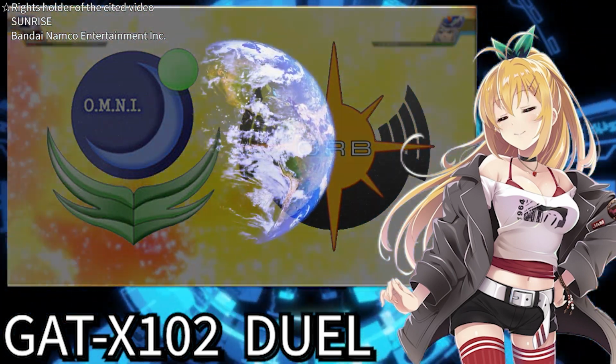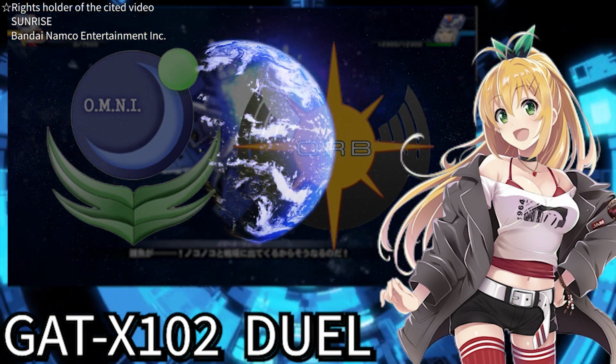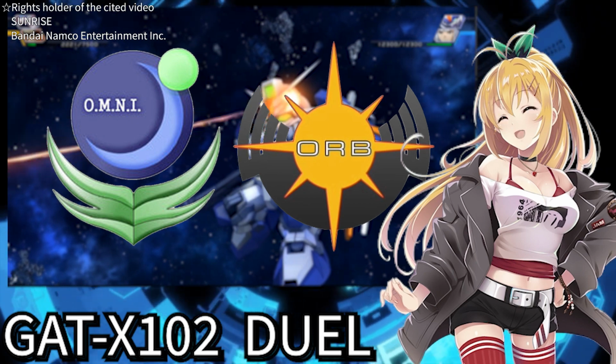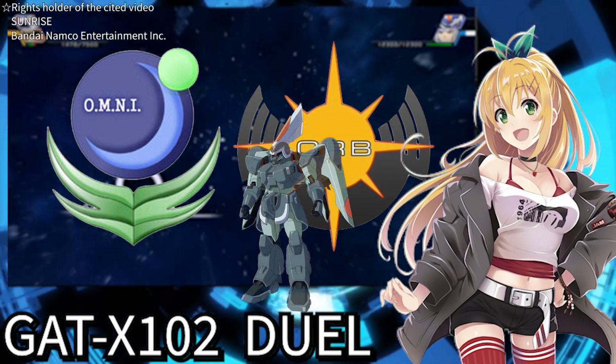The Earth Alliance is a huge organization that dominates the Earth, and Orb exists on Earth too. It's natural to want to get along. But there was more to the story. When the Earth Alliance established a cooperative relationship with Orb, it had obtained ZAFT's mobile suit.